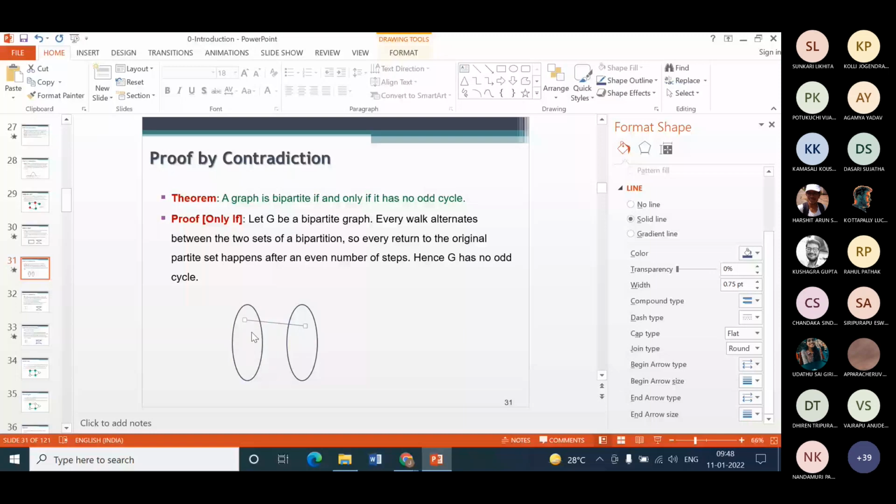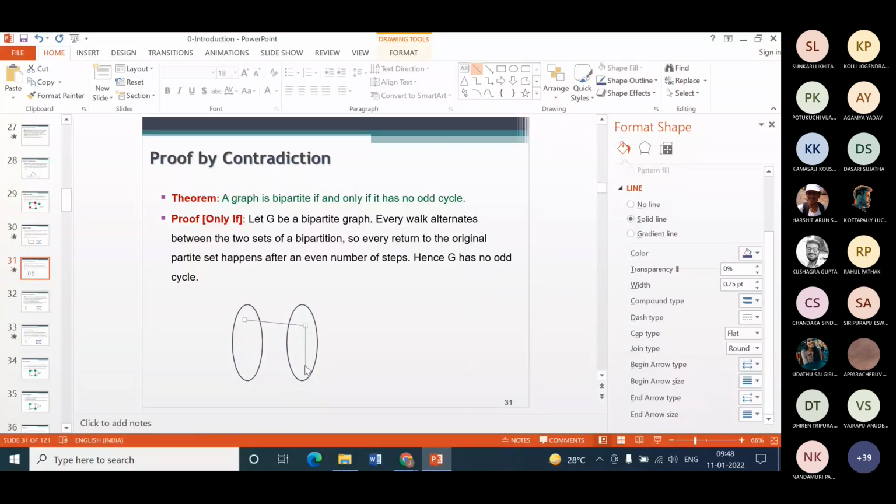That is why I say every walk alternates between the two sets of bipartition. So any walk you start goes from here to there, then comes back, then goes again, then comes back. It's like that. So every walk alternates between the two sets of bipartition. When you go there, since it is a bipartite graph, the next edge cannot be like this.